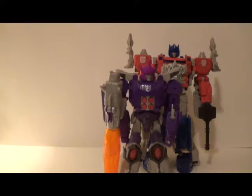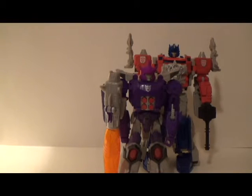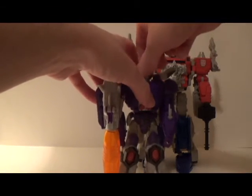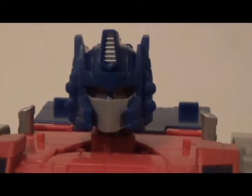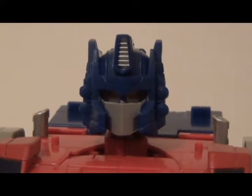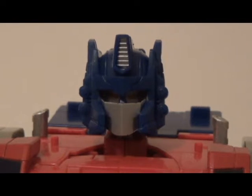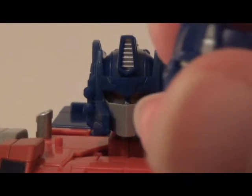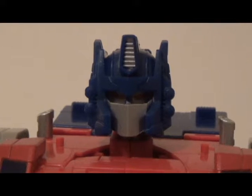Now, one thing that I have heard is that a lot of people wish that Powermaster Prime had red eyes. They said one fix for that is actually using Nucleon, which is weird because that's using Galvatron's head on Prime's body, which doesn't make sense. But if it's covered by the mask, what does it matter anyway? And while we're here and while we got it going on, let's just take a look. Okay, so here we actually have Nucleon in the battle mask, and if you see, it does give Prime red eyes. Now the downside is this mask was not engineered for this headmaster, so when I put the battle mask over it, it kind of rubs on the face. So I'm okay with the blue eyes from this, and I think probably I'll just go ahead and stick with Apex as the headmaster for this version.